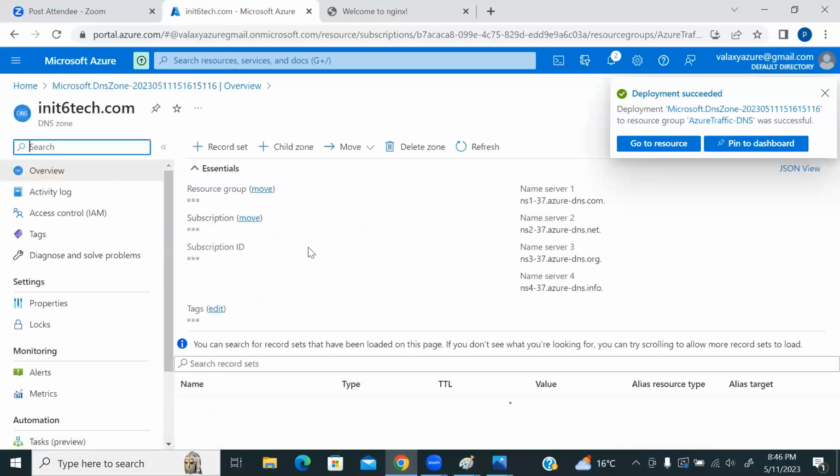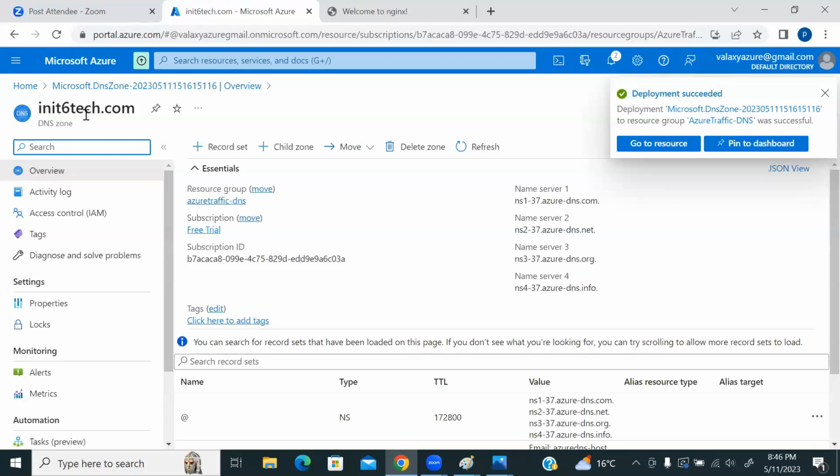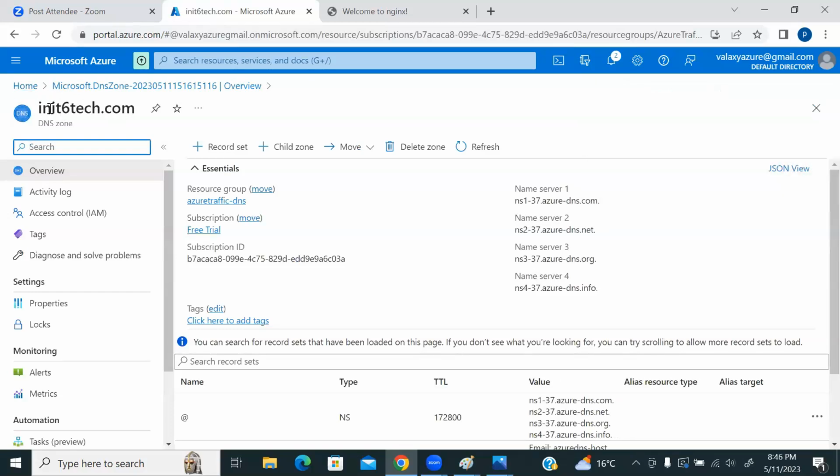Go to the resource. If you see here, init6tech.com, the name which I gave, with that name it got created. So now here, if you see name server 1, name server 2, name server 3, these are the DNS servers.